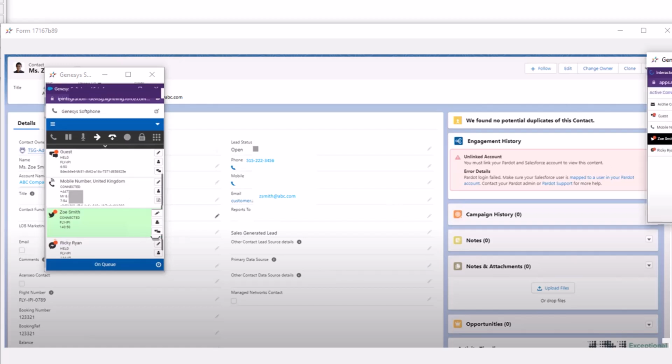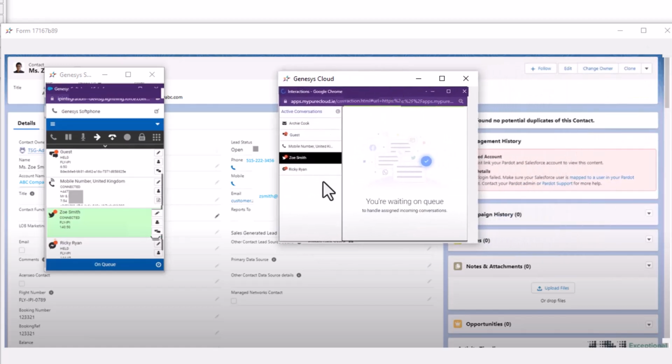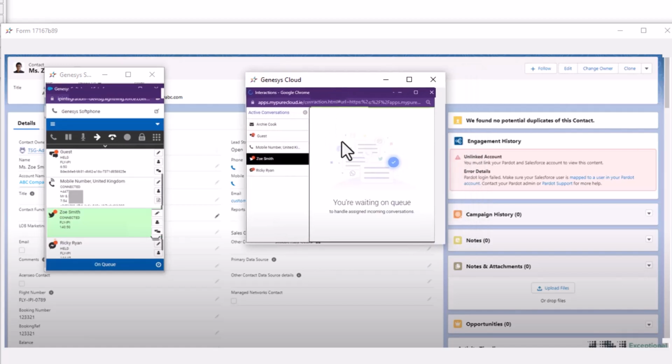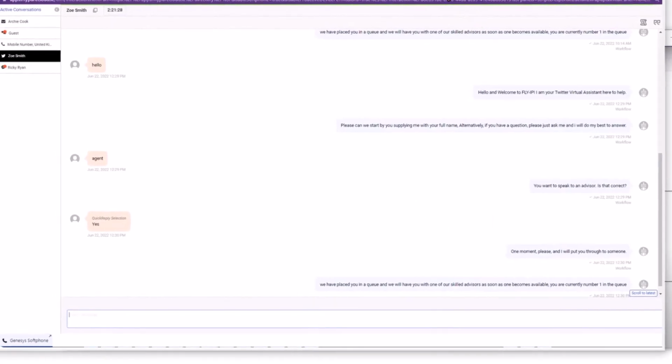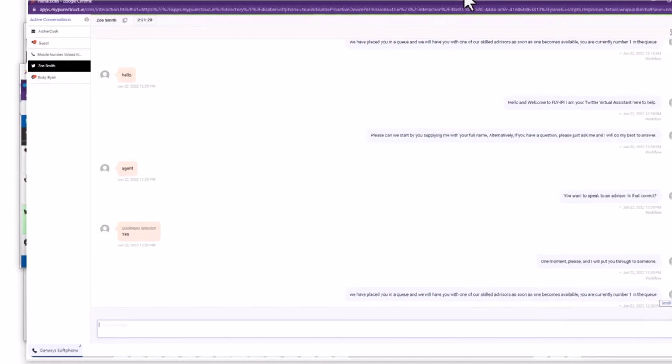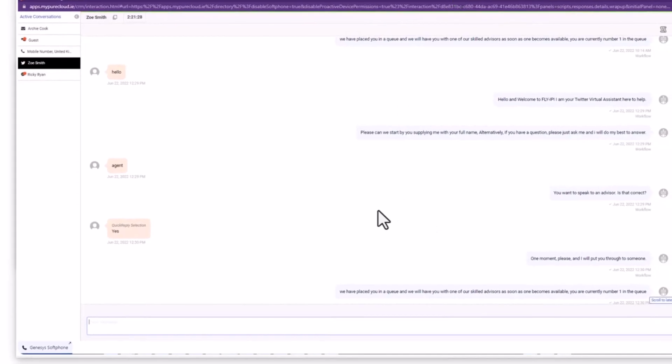This will load up my Genesys screen on my other monitor. Drag this screen over to your main monitor. To view the full conversation, I can expand this window to interact with the customer in my social chat window. This will allow you to fully interact via chat in this channel with the customer. This completes your introductory lesson with how to use the Genesys Softphone in Salesforce.